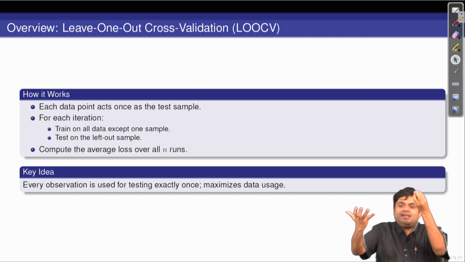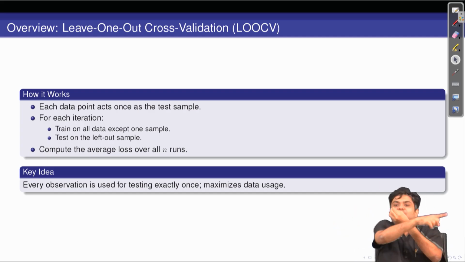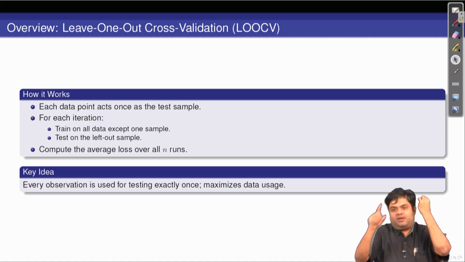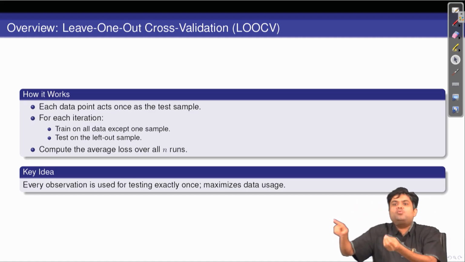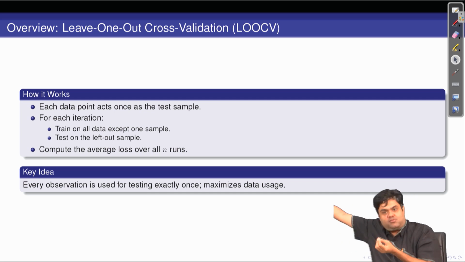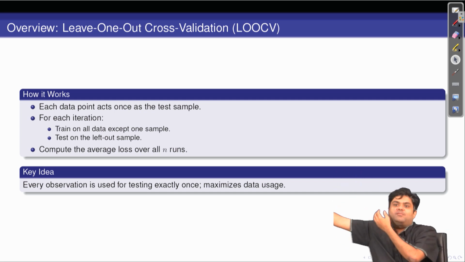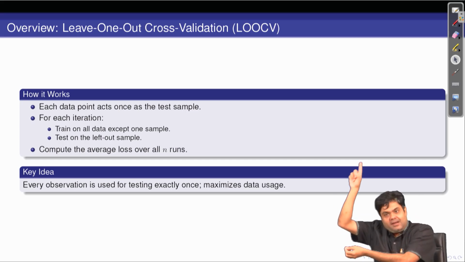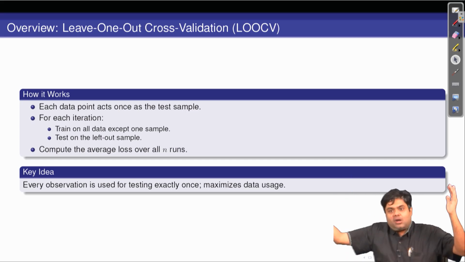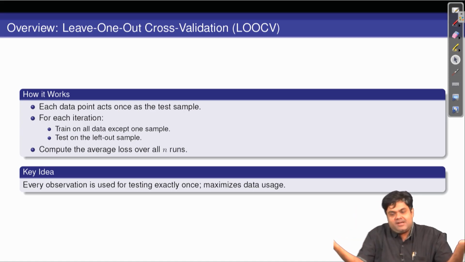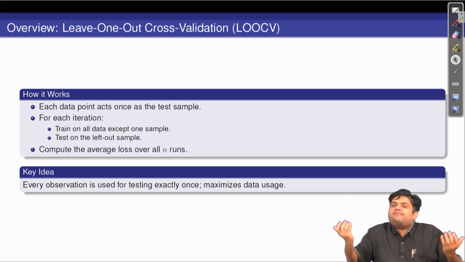Now, for each point the left out set is different. If your data points are 1 to n, when you remove 1 you get 2 up to n, when you remove 2 you get 1, 3, 4 up to n, when you remove 3 you get 1 to 4 up to n, when you remove 5 you get 1 to 4, then 6 to n, and so on. Now, all these are different collections, so they are different IID sets drawn from the same population of xy, so they are different samples.